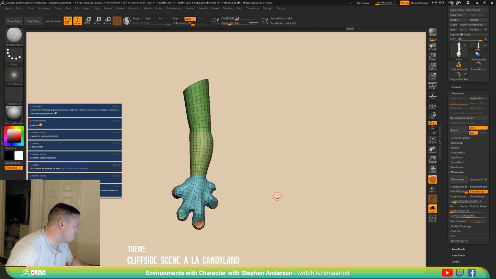I always have infinity duplicate mesh of old stuff. Yeah, yeah, I'm a subtool hoarder too. I'm writing it down. That's funny. It should be a T-shirt. Subtool. Hoarder. Thank you.